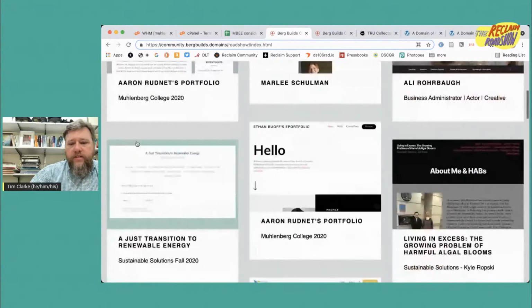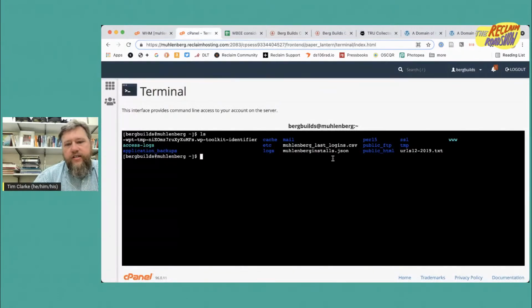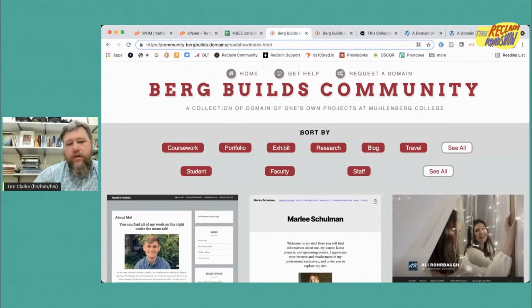A couple times a year, I try to go to that Muhlenberg installs.json file. I pull that file. There's another one that shows me how recently someone has updated or logged into their Berg Builds account. And I can crosswalk those two to look at the most recent activity first, and budget my time as far as which of these sites I want to evaluate.